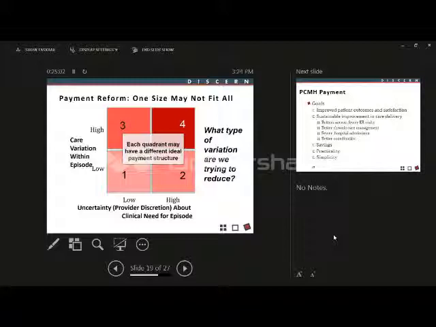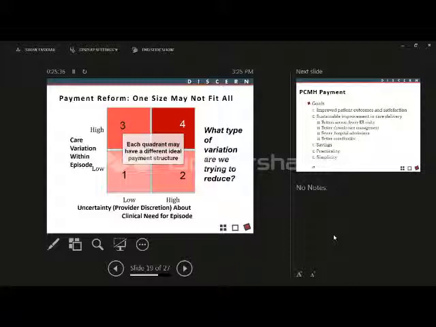In other cases, you might actually have clinical areas where the need for the episode of care is in question. So the variation is in whether or not the care is delivered in the first place. A good example of that is back surgery, right? Patients who complain of low back pain probably are getting a surgical intervention much more frequently than is actually necessary, or that aligns with the best possible results at the lowest possible cost, right?